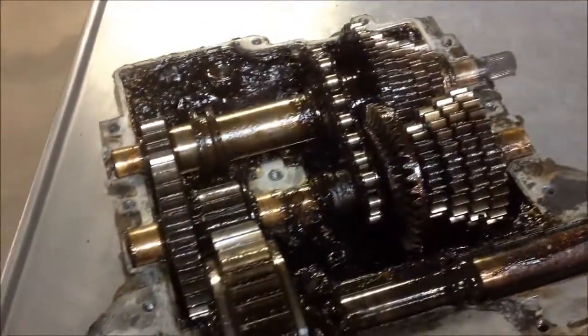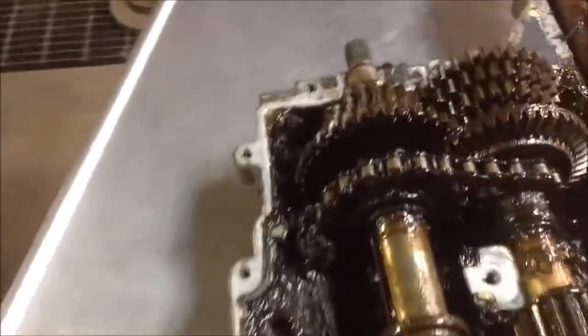So you pop all the bolts out. There's a bunch of them right down here. And this is what you've got. Pop the top off. Now, the other thing that I want to show you as well that we do is this reverse chain right here.